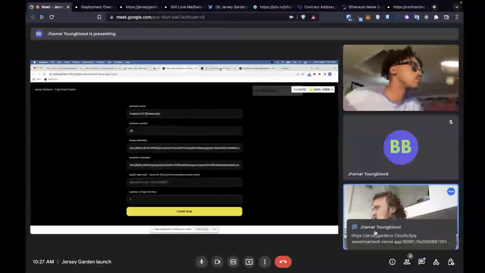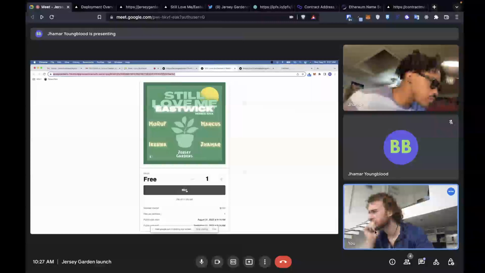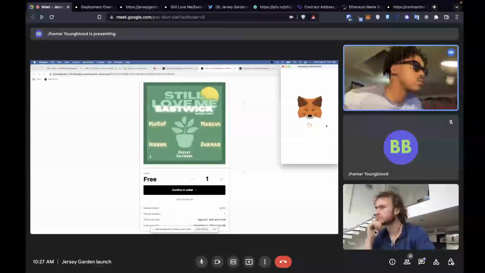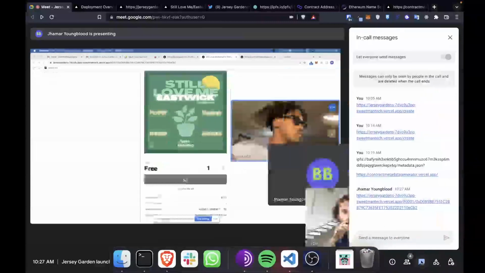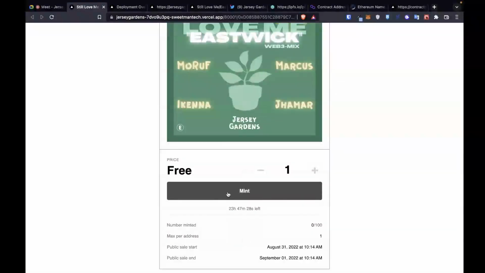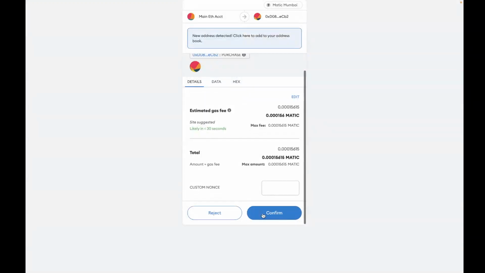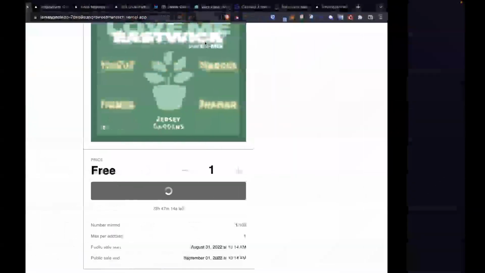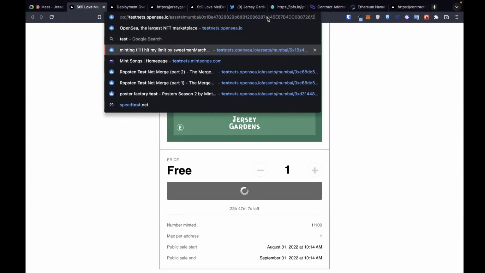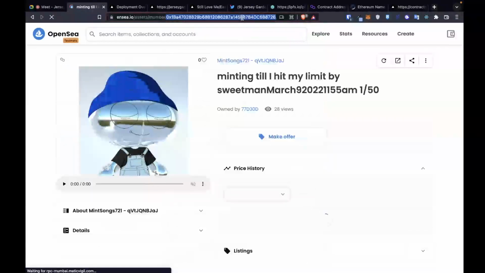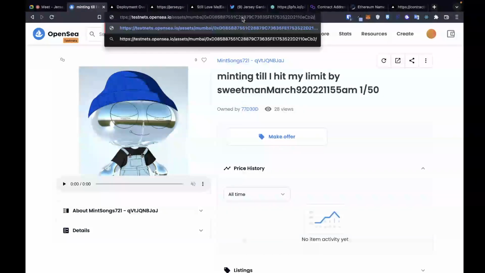Now if you want to mint as well, let's both collect it and then see how it looks on OpenSea. Minted, it says.